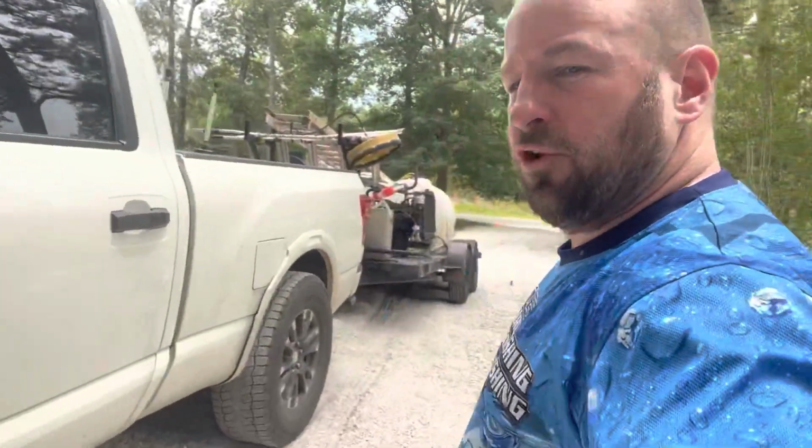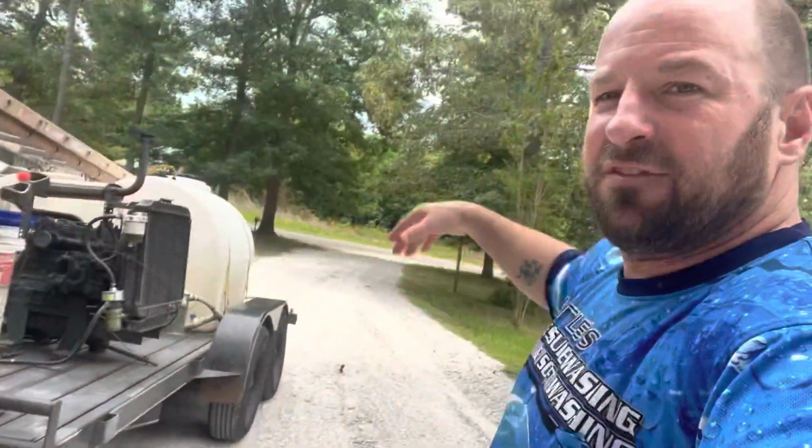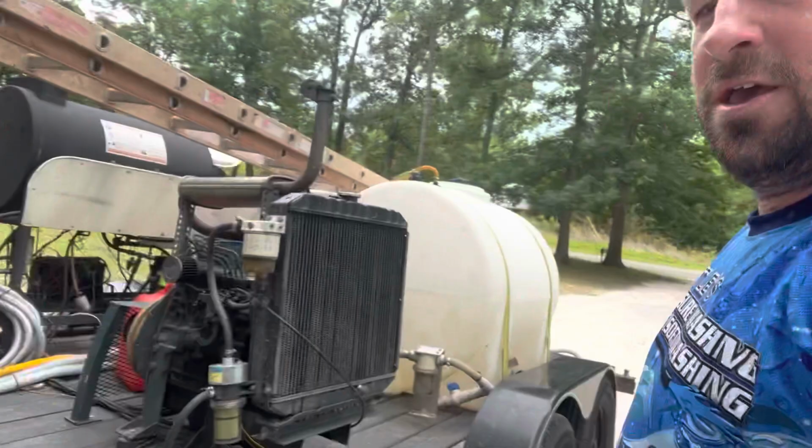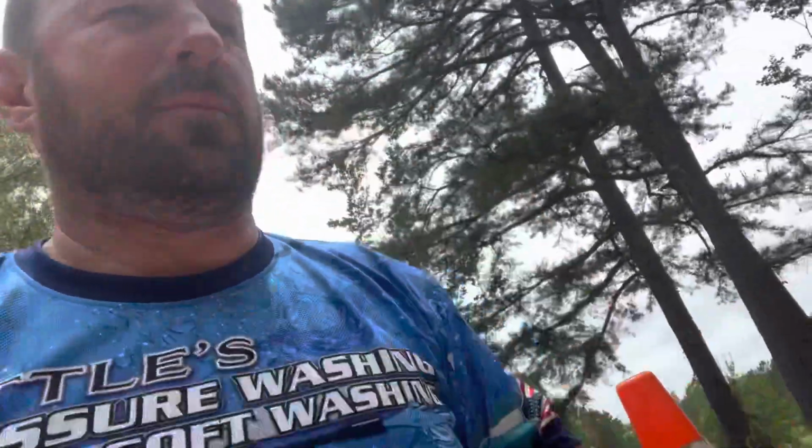We got the hot water unit hooked up today. You guys like my new driveway? I gotta bring the skid steer out here and level it some, but we're gonna get it fixed. We're bringing out the hot water Kubota mixed with the Comet P40 gas system. We actually gotta go by and get some bleach. I just thought of that, I almost forgot.